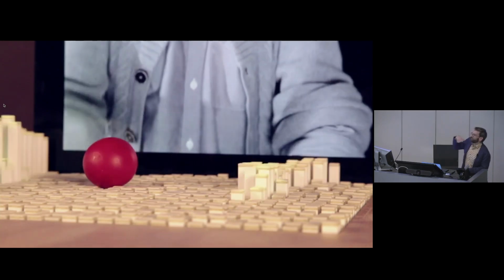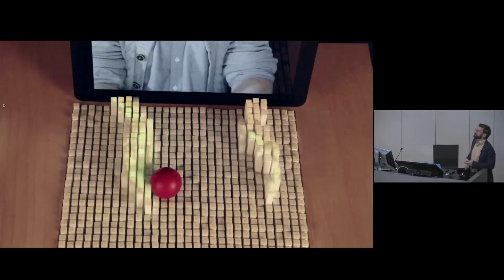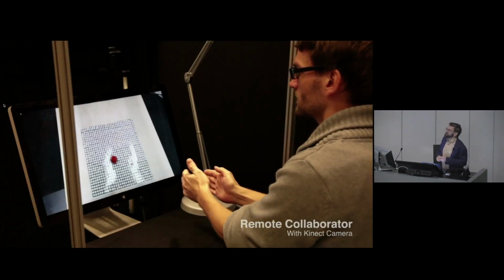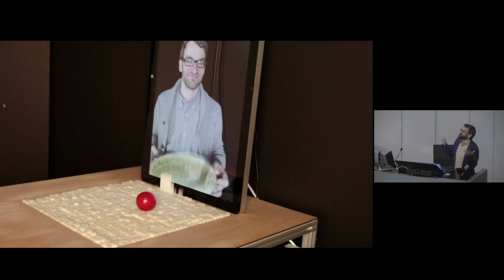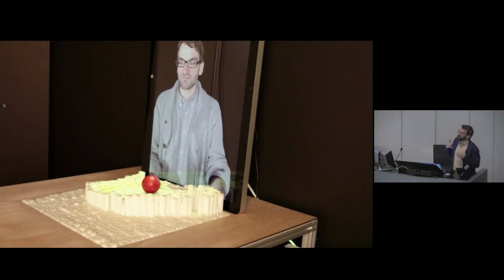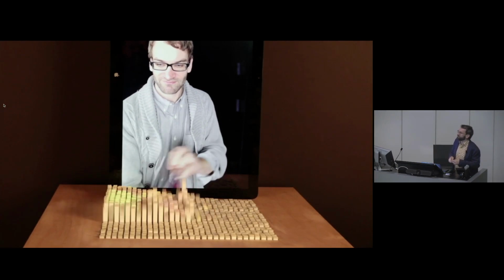But because now we have a fidelity that is much higher, we can actually start doing interesting things with it that weren't possible before. Like, for instance, this idea of making a version of Zoom where you can not only see each other's face, but you can put your hands or any object underneath the depth sensing camera and start improvising with that. That's what we call physical telepresence.